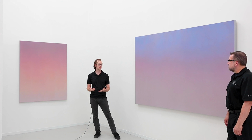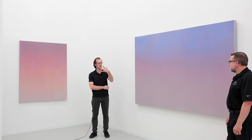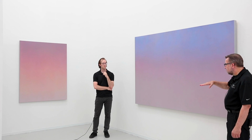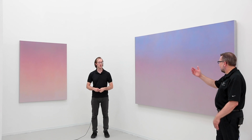I mean, relatively. But this painting actually is not made of basically one variant of monochrome color, which most people working in that vein would do. They would mix the color and then it's just that color. This is actually made of a spectrum of color from yellow, red, and blue. Yeah, I can distinctly see the yellow in the lower half and more the blue at the top. And it reads as gray at the very bottom. So there's definitely a nice range of color. I don't know if it shows up on the video or not, but anyway, it's extremely subtle, and this one is a good example of painting into the gray.